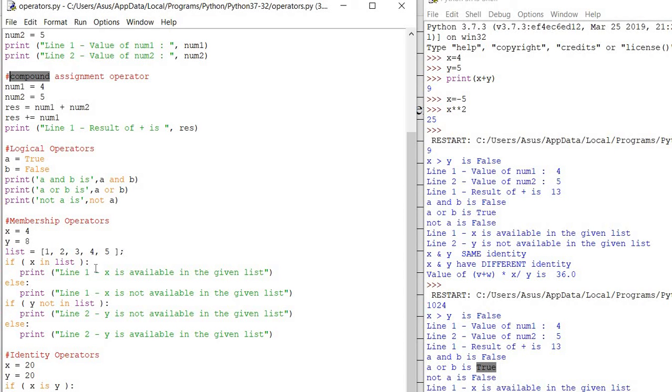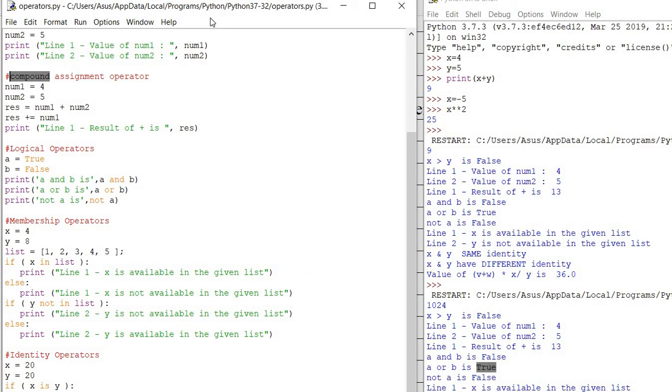Here one list is defined and you have to check if x in list or not in. These are called membership operators. Also you can check if it's in or not. Here you can say x in list and the value of x is 4. Is 4 in list? Yes. Else it will print this statement. Y not in list? Fine, you have to check only this thing and you will get a result over here.